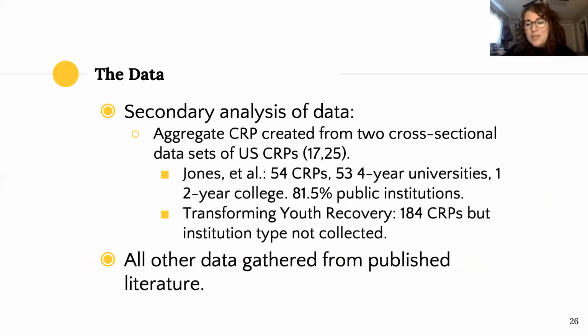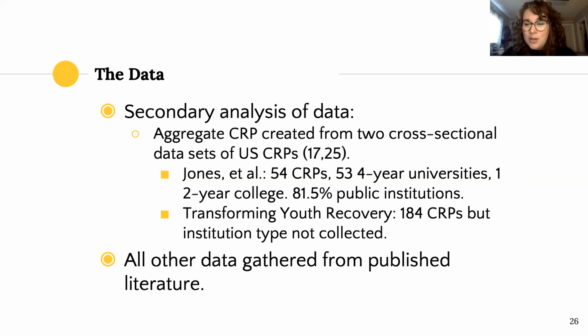So where did I get the data to fill out the numerator and the denominator and both sides of the subtraction equation? I did a secondary analysis of data, so that means I didn't collect any of this data myself. That was from Dr. Jones and Emily Eisenhart at Georgia Southern, and from Transforming Youth Recovery.